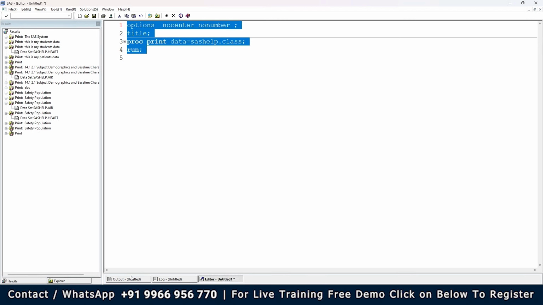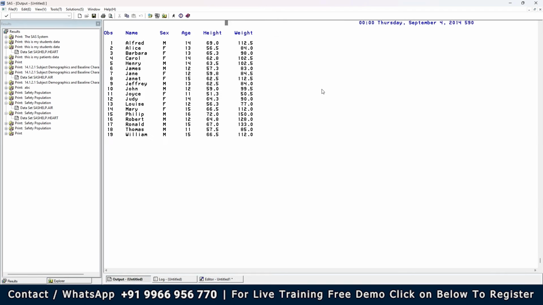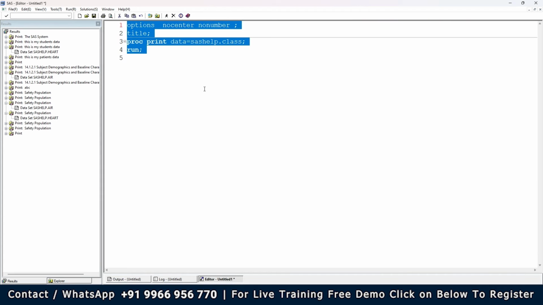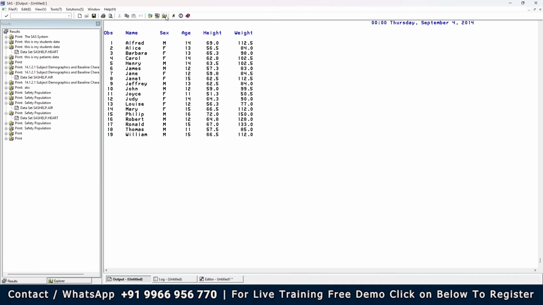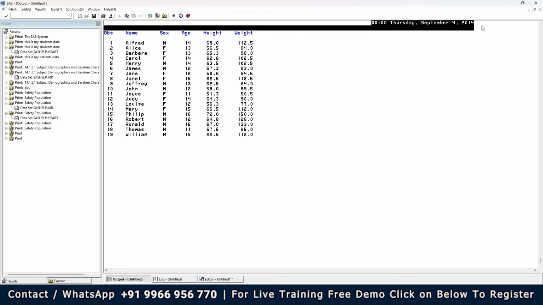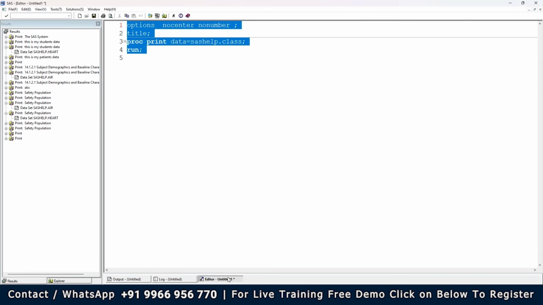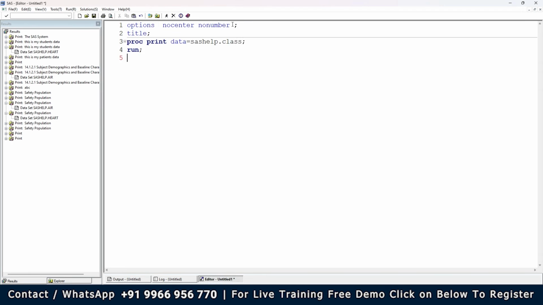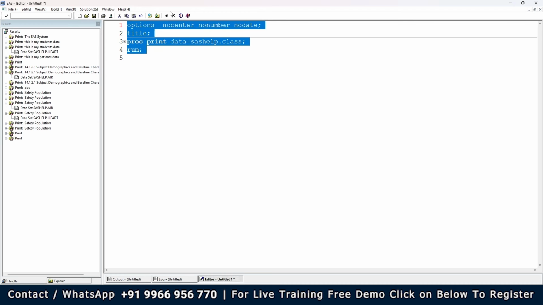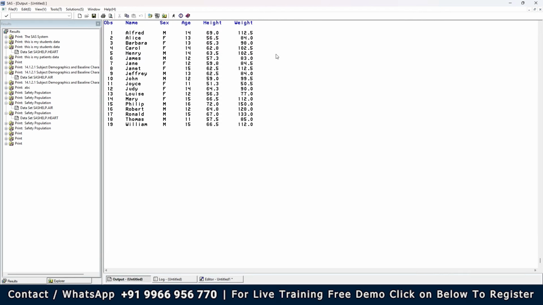Before I run it, I'll show you the old output, how it looks. You see, I'm at page number 590. When I say nonumber, that means no page number; don't expect the page number anymore. You see that the page numbers are gone. But the system date and time is still there. Even that I'm not interested in displaying. Then I can tell my SAS by just using an option called nodate. So automatically when you execute it, the date and time are both gone.